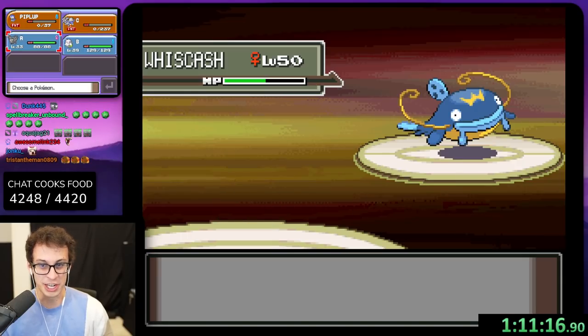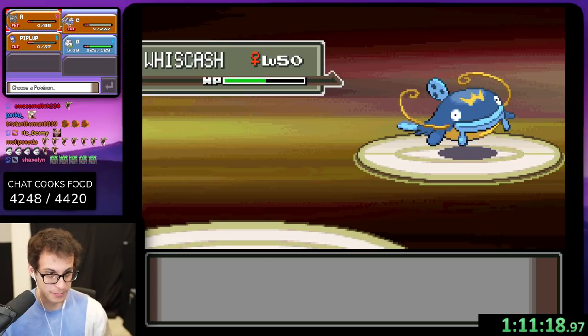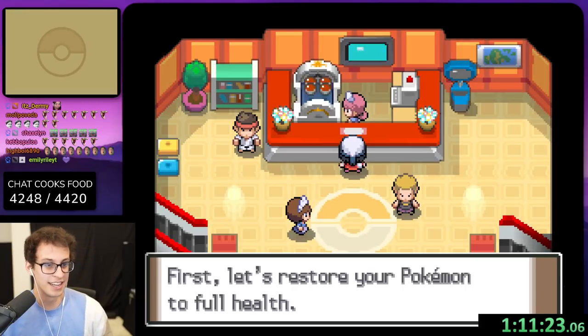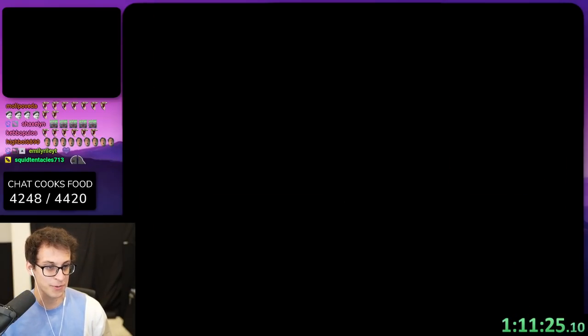Like we've legitimately found all of them. I just gotta die here because I'm not supposed to beat the Elite Four member yet. Oh my god, dude, that's crazy. All right, where did I end up, actually?